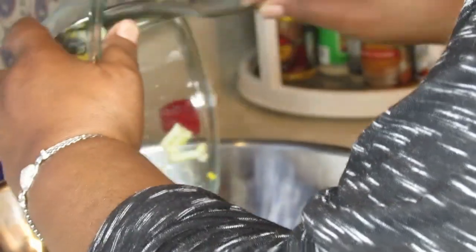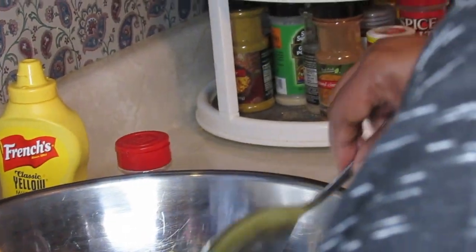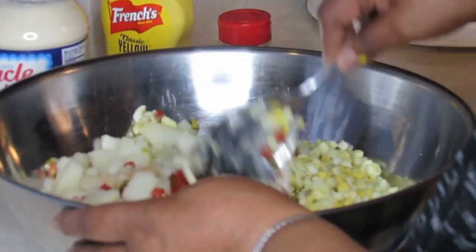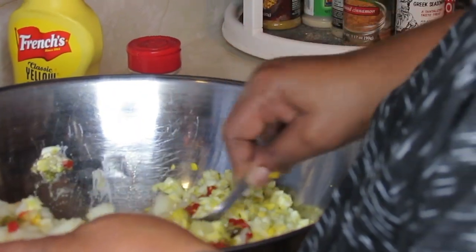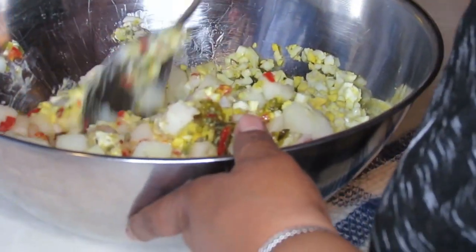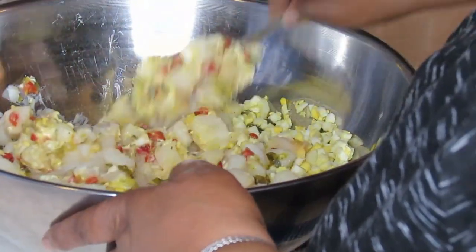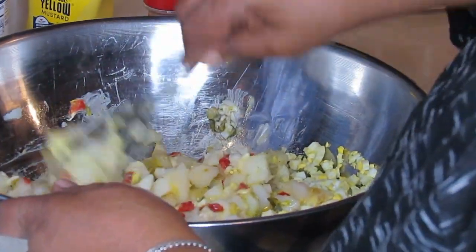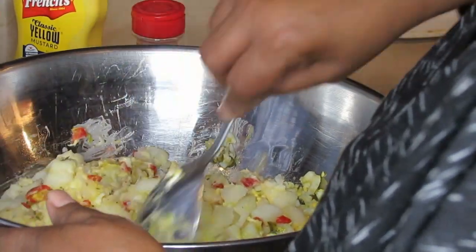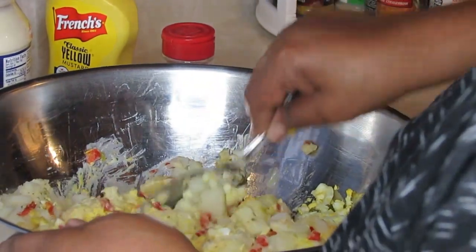See, even though I'm piling it all over in there together, I'm kind of spreading it out to make it easy to mix. And just get you a spoon and go to mixing. I'll be taking my spoon, kind of chopping up those potatoes as I go, because I don't like my potatoes all whole. I don't like potato salad with whole potatoes in it. I mean the cubes.